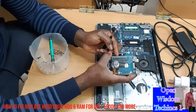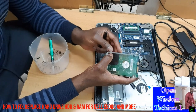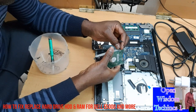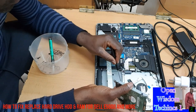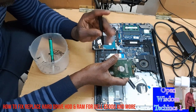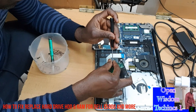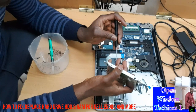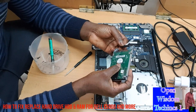As a problem, what you're going to do is you put it the way you mail it, and you're going to take it and put another hard disk, and you fix it up again. Then now what we do, we're gonna put this one back.